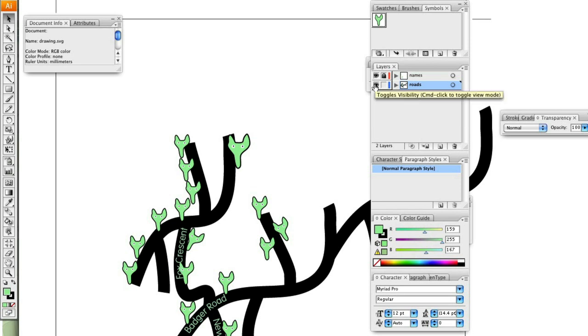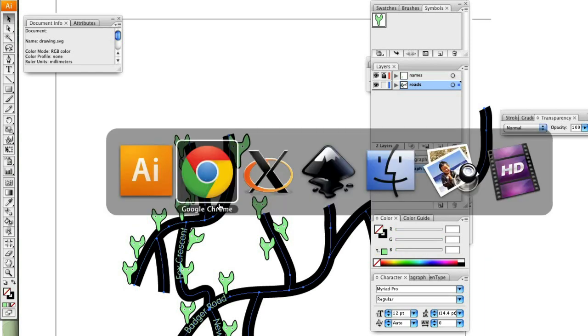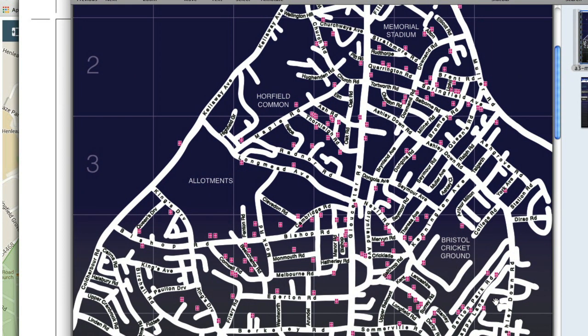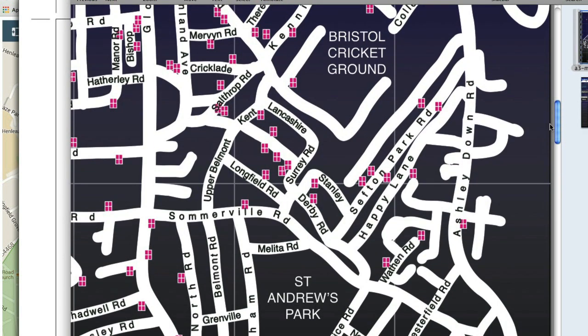I hope that long rambling tutorial has been of some help to you. I certainly recommend drawing your roads as lines rather than as shapes, because you can see on my map there's a few places where I thickened the roads and they've rather oozed over each other like icing on a cake. These two things here, these are meant to be separate roads, but because I thickened all my roads, they've kind of squelched over each other, and these roads look like they join up and they don't really in reality.